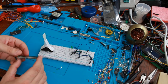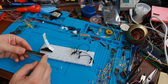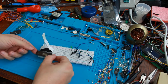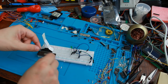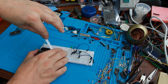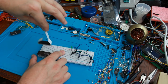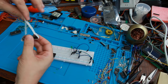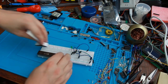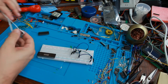I also have these, I don't know, is that 40 pin or something? Maybe more, I can't remember. But I have these larger chips which this does fit around, but it's a much tighter fit, and it's not so easy to pull out. What you really want is quite a lot of height on this, so that you're applying a force at both ends fairly evenly as you remove the EEPROM. Well, this is an EEPROM. There it is. This one's an EEPROM. Obviously, they're the same size and the same kind of pins, but yeah, it works for both, as you'd expect.